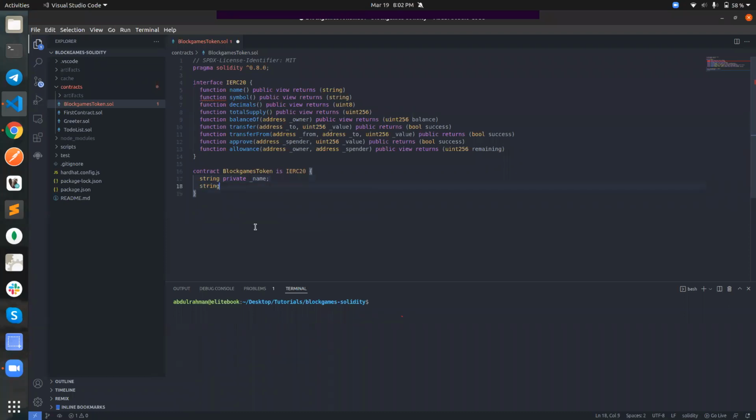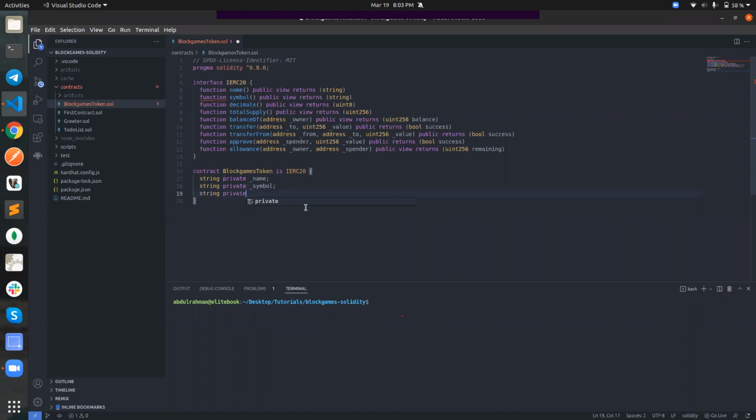String private symbol. Then the next thing is to create a private variable for our decimals. I'm going to be doing that here.